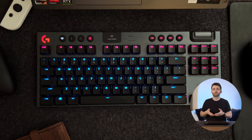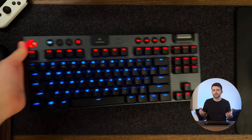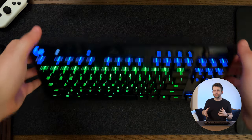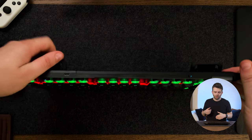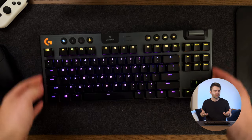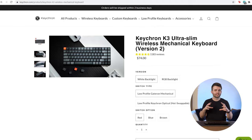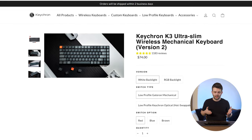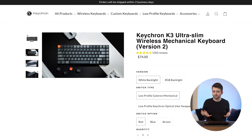It's also great if you don't want the keyboard to take up too much space on your desk. I personally love the tenkeyless size and the fact that it's a little bit cheaper is a good advantage too. However, if you're into really compact keyboards like 60% boards which are even smaller than a tenkeyless, you're probably going to want to look elsewhere.